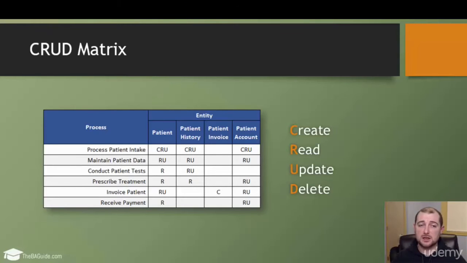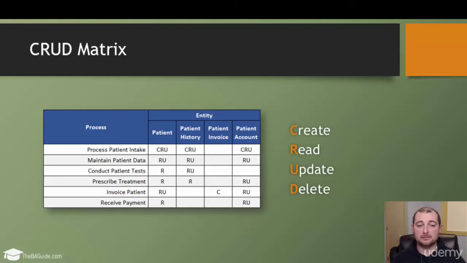You've got to create it if they don't exist when you're intaking that patient. You need to be able to read, that's obvious, to be able to look them up, and you need to be able to update in case that information is no longer accurate. You don't have the option to delete, because when you're processing a patient, you should never have to delete any information. And so you're able to look through all those different processes and see the level of security and the level of availability that data needs to have there.